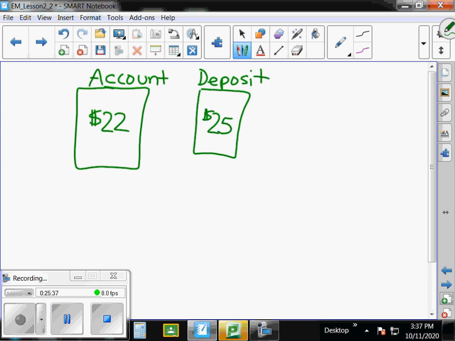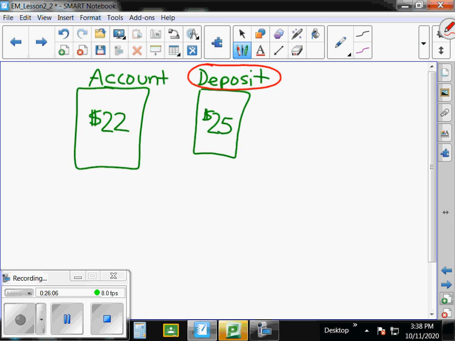How much money is in his bank account now? So I want to know how much is in there now. Well, let's see here. Something that's going to be really important for you to know is what deposit means. Every year I have boys and girls get this problem wrong because they're not really sure what deposit means. Deposit means you're putting more money in. If you make a deposit, your account gets bigger and bigger.